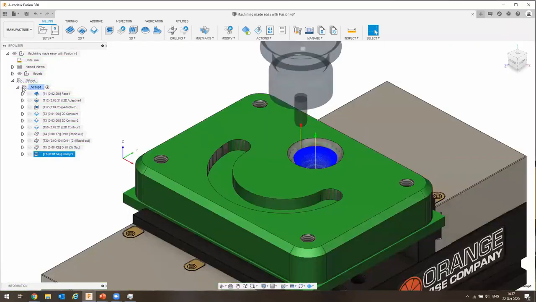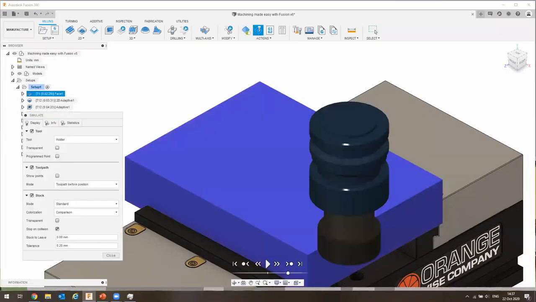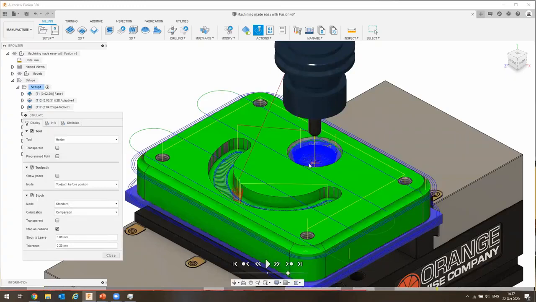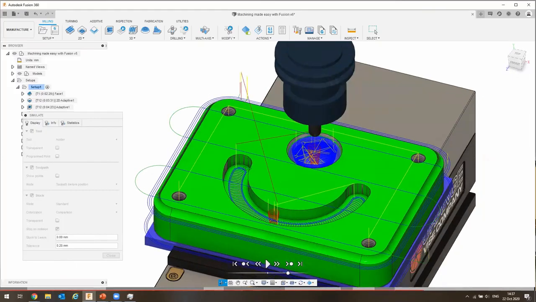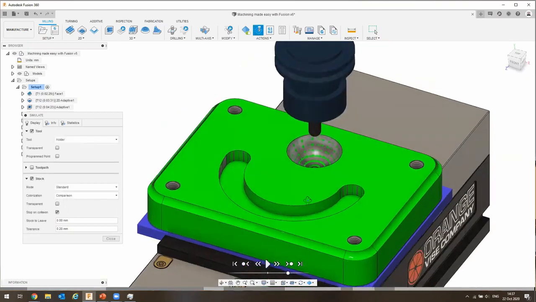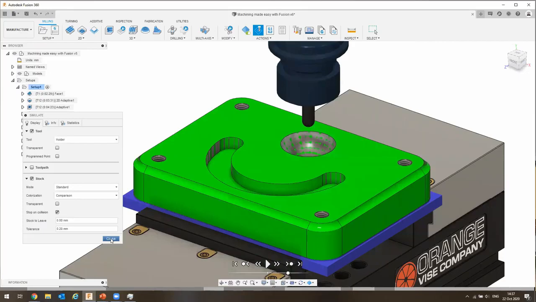And if I look at my simulation to make sure I don't have any clashes, I'm just going to say simulate. If you look at the bottom, there's no red areas. So that means I'm good to go. And if I skip to the end with my colorization set to comparison, because there's so many lines, I'm just going to switch my toolpaths off. And that's once again what's pretty neat with this. You can toggle things off and on as you like. So I can see I've machined it now all the way to the end.